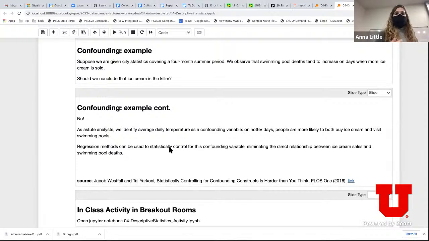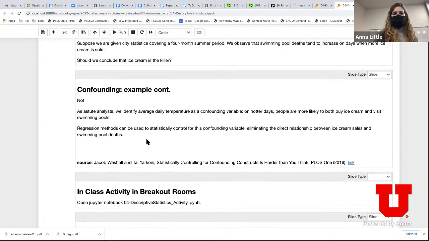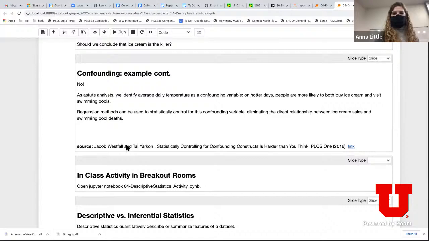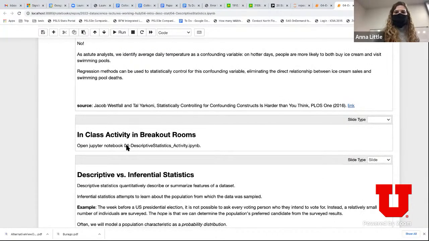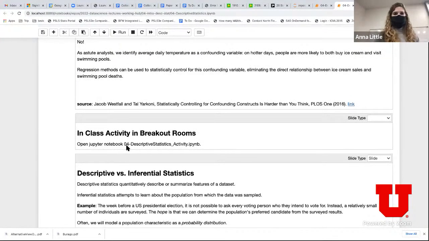There are ways that you can try to control for confounding variables by putting them directly into the model. That helps, right? If we put temperature into the model, we may see, oh yeah, ice cream doesn't have anything to do with it. We'll talk a little bit more about choosing variables when we do regression methods in the future. But for now, just be careful that you don't say X is causing Y when they're just correlated.